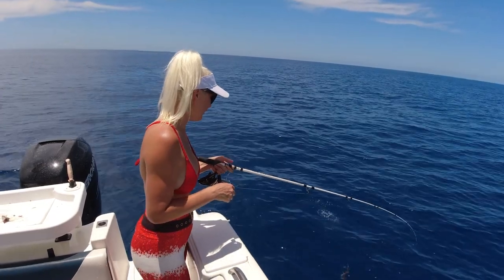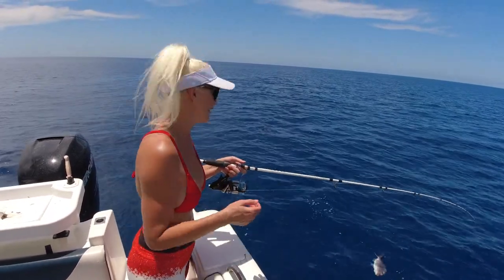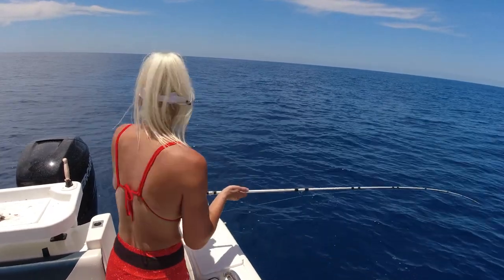Well, that's a nice size snapper. It's probably just legal, but nice. I might use the net.